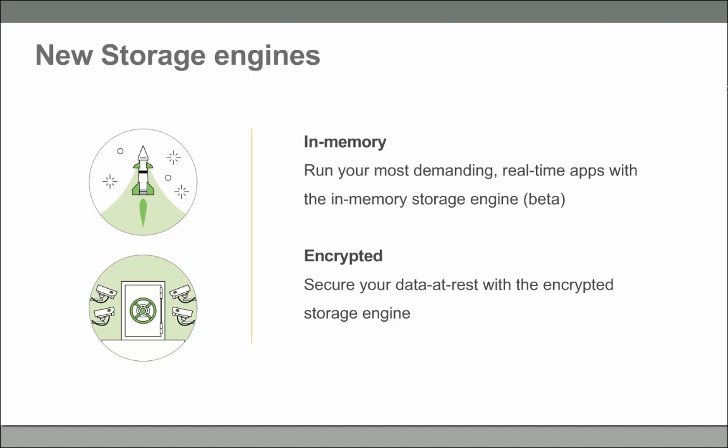There are two more additional engines introduced in 3.2, which is an in-memory engine. In the in-memory engine, all the data basically resides in memory and is never written back to disk or to drives, which is the case with the memory mapped or the Wired Tiger engines. And there is the encrypted engine, which basically allows MongoDB to encrypt all the data at rest. It is an API on top of the Wired Tiger engine. Both of these storage engines require a MongoDB Enterprise Advanced subscription, which means that it's not the open source version of MongoDB, but you need to get a license to run these storage engines with MongoDB 3.2.